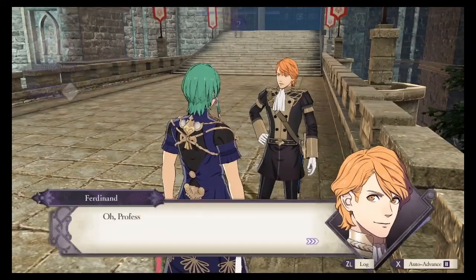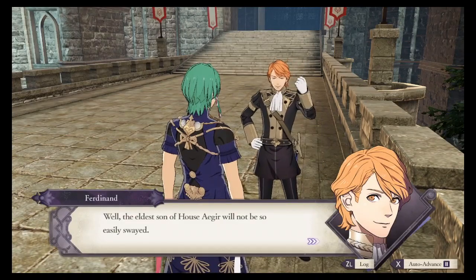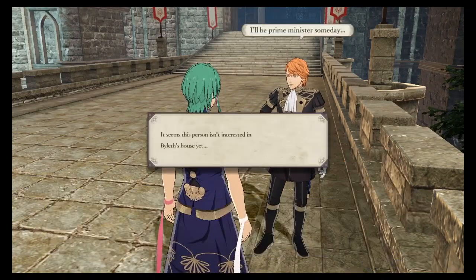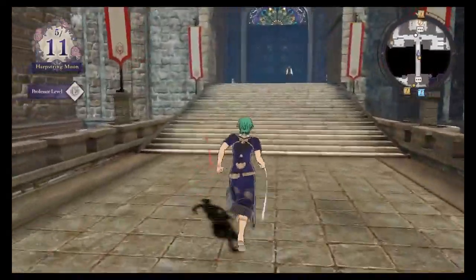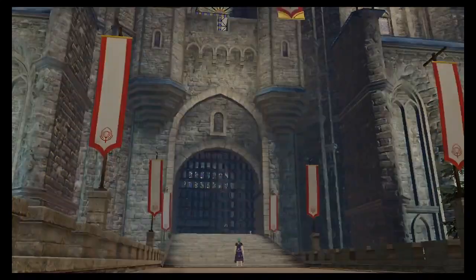I can actually recruit... Oh, him, maybe? Professor. Here to recruit me, I presume? Well, the eldest son of House Eyre will not be so easily swayed. It seems this person isn't interested yet. Ferdinand really values the following stats. Dex, heavy armor... Wait, Dex and heavy armor? Oh, okay. I'll keep that in mind for later. So this is our first visit to the Cathedral.